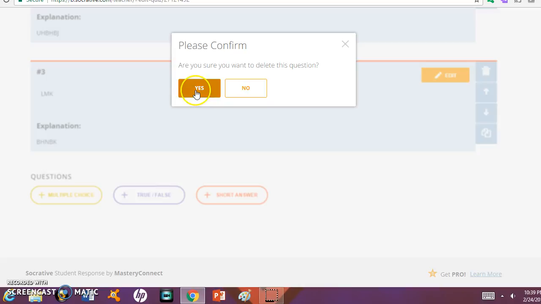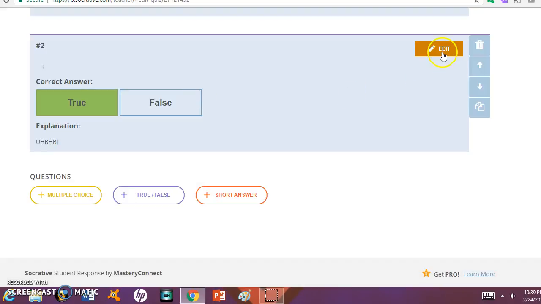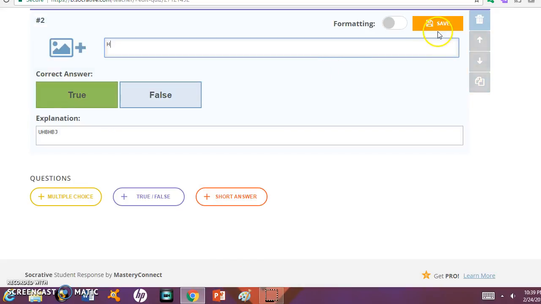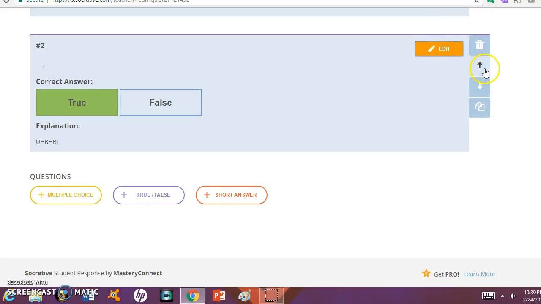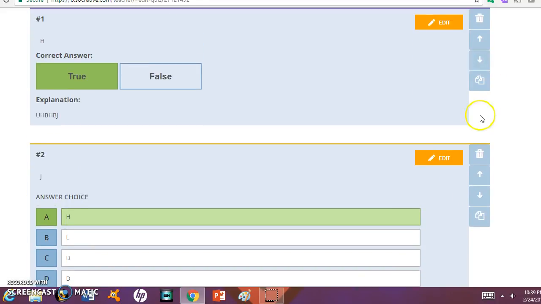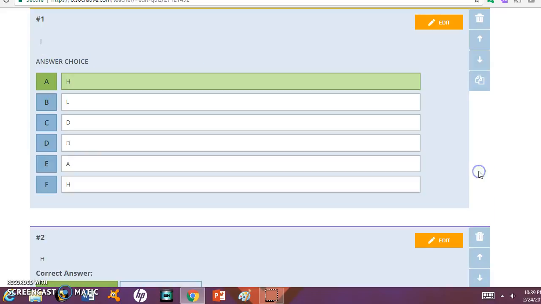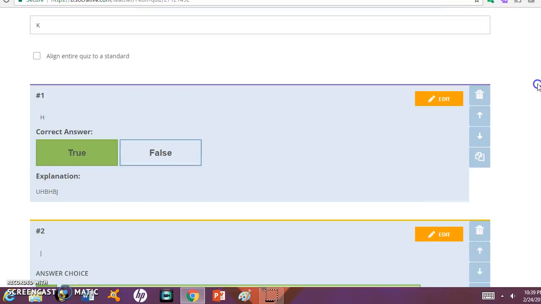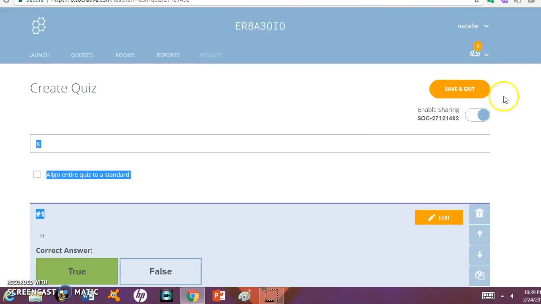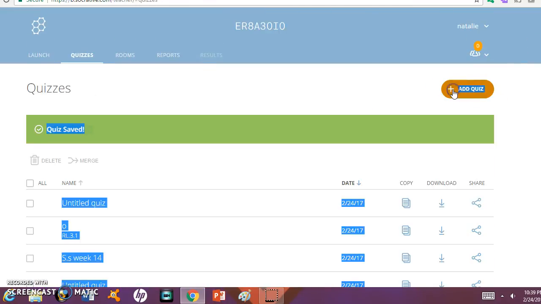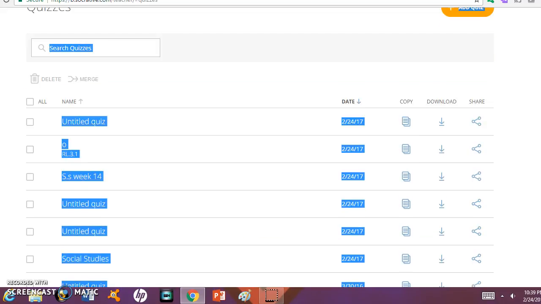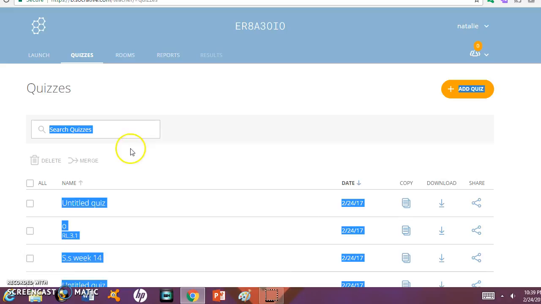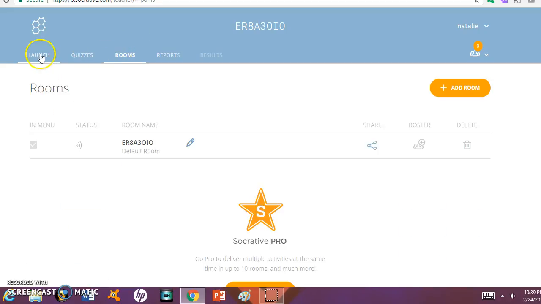You can delete the question by clicking the garbage can. Or if you want to edit, you just hit the pencil and you edit for maybe spelling or whatever you want. To rearrange the questions, you can go ahead and click these buttons to scroll up and down the screen on the side. And change the format, I should say. And then you can copy and paste them as well if you're putting it into some kind of other format or website. When you're done, you hit save and exit, and then it adds it to your workshop of quizzes that you have.